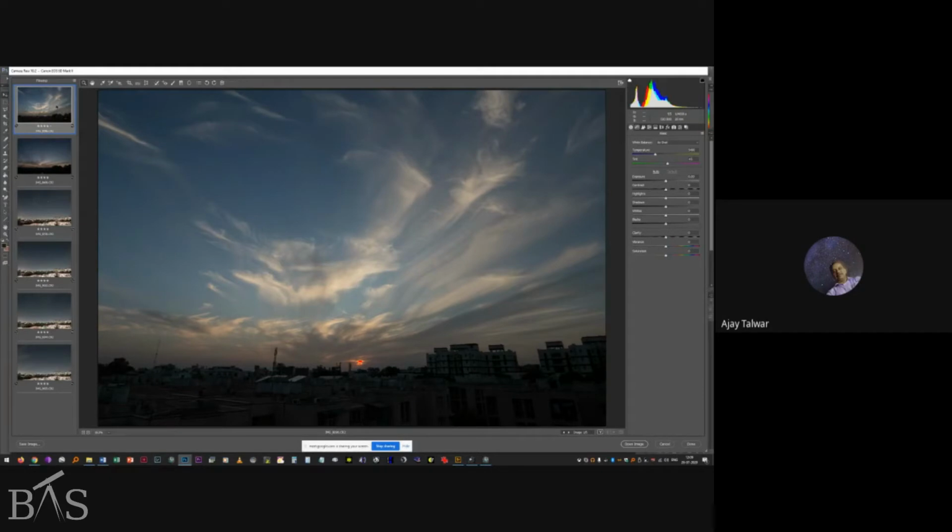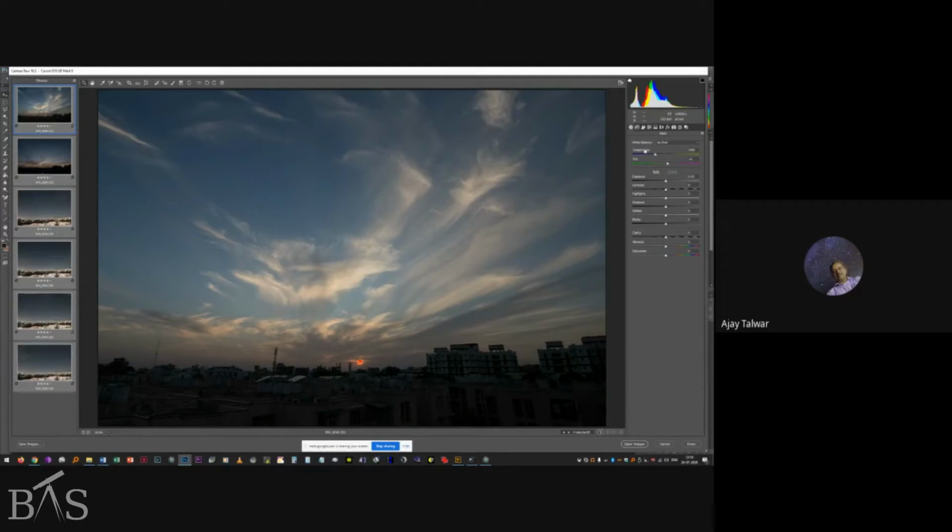So at the moment, only one raw image is selected, and I'm going to select all 6 images. There are some changes which are to be made to all the frames, and there are some changes to be made to individual frames. So let me start in Adobe Camera Raw to make changes which are applicable to all the frames.